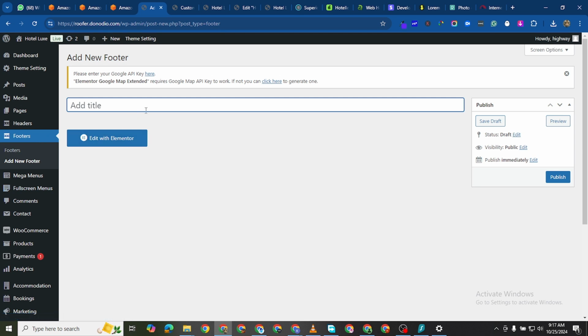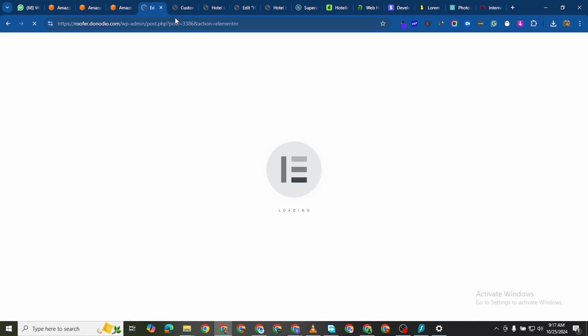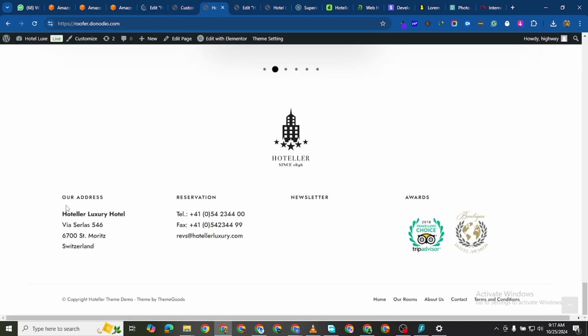So I'll name this footer 1. And I'll click on publish. I'll also click on edit with Elementor. This is just for demonstration, so I just want to model what we have here.